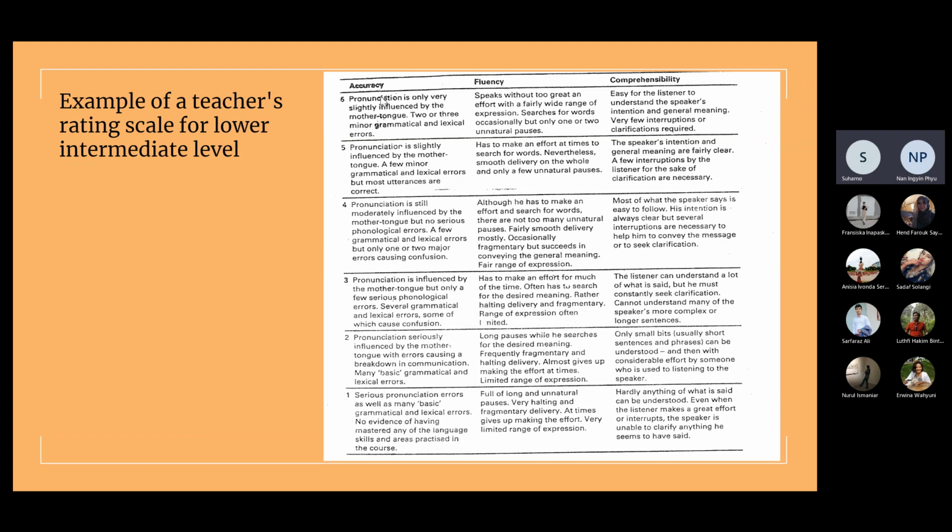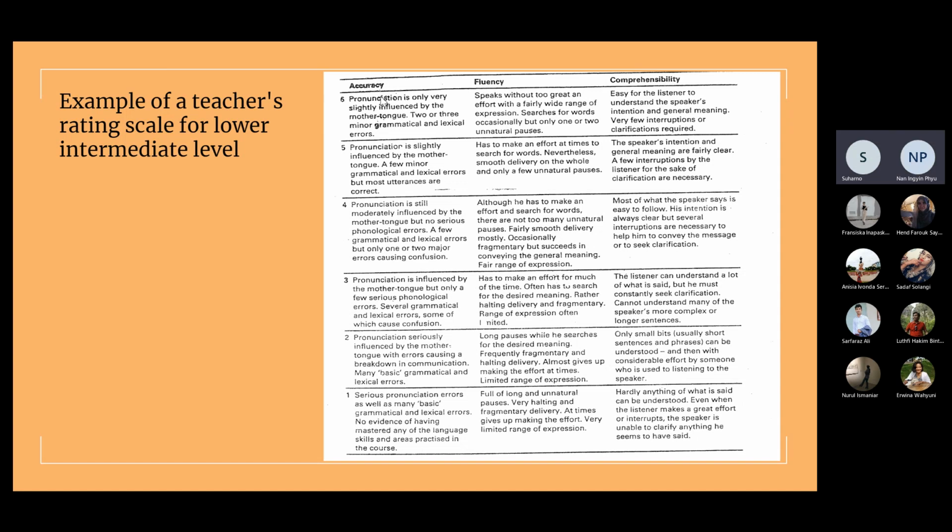As usual, the things will be going down from here. For rating 1, there will be serious pronunciation errors and a lot of grammatical errors. There is no evidence that the students master any of the language skills, so it's going to be a 1. That is how we can start for accuracy. And for fluency, if the student has a lot of long and unnatural pauses, the fluency rating will get a 1.